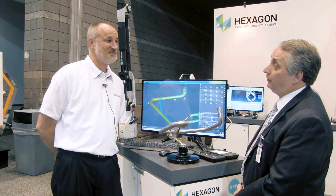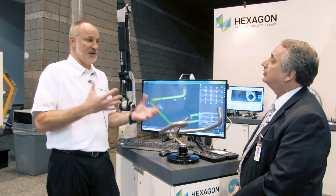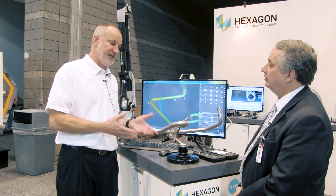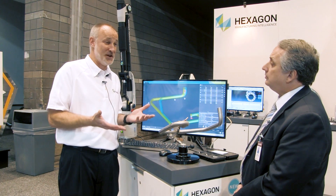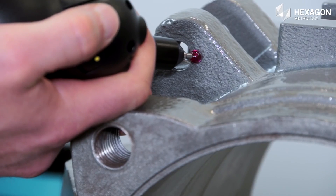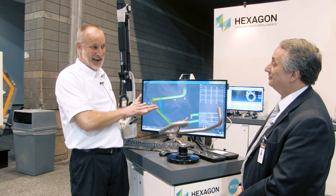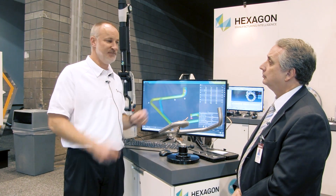In a hot shop environment — even in Chicagoland where we're standing right now — the difference between the first bend in the morning and the afternoon could be 20, 25, or 30 degrees in temperature. It automatically temperature compensates for that. The coefficient of expansion on the carbon fiber is so minute that it's basically a non-factor. I've done demonstrations up in northern Minnesota in the middle of winter — I had this machine in my truck overnight where it was 30 degrees below zero. Went to my demo five minutes away, pulled the machine into a shop that was 80 degrees. The machine starts sweating. They gave me a ring gauge, had me measure it — I hit it within two tenths. Temperature is a non-factor. Teach everybody in the shop to do it. Easy to use, non-contact measurement is possible on the shop floor for fabricated parts.